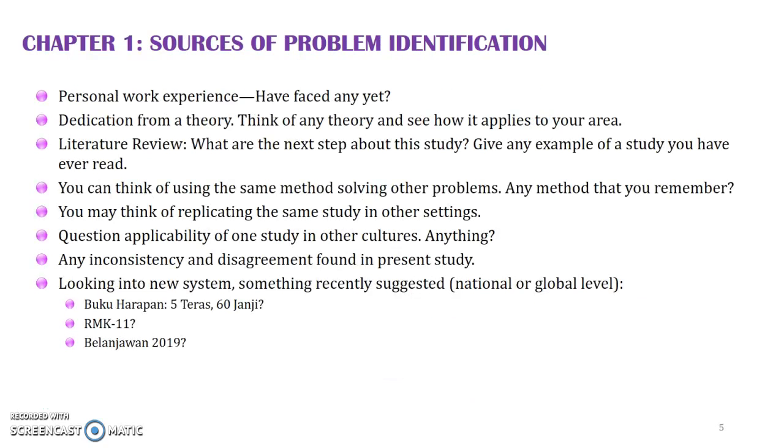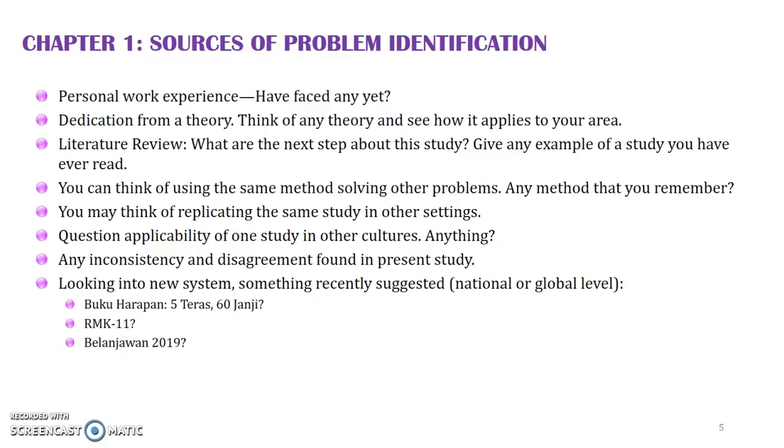So someone will say, how do I decide on the problem? Everybody has problems, but the sources of your problem identification, particularly for your academic research, could be anything. It could be your personal work experiences, life experiences, or it actually results from some theory that you think is really interesting, and it really applies to your professional work, to your area of interest.